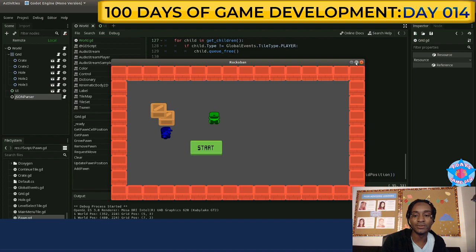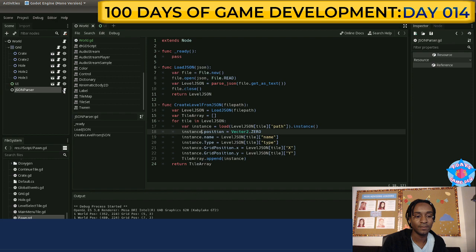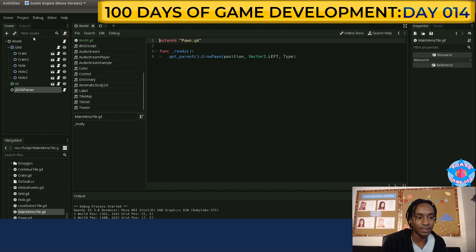Yep, it's just the image. And each of these scenes, each of these tiles has the same setup.